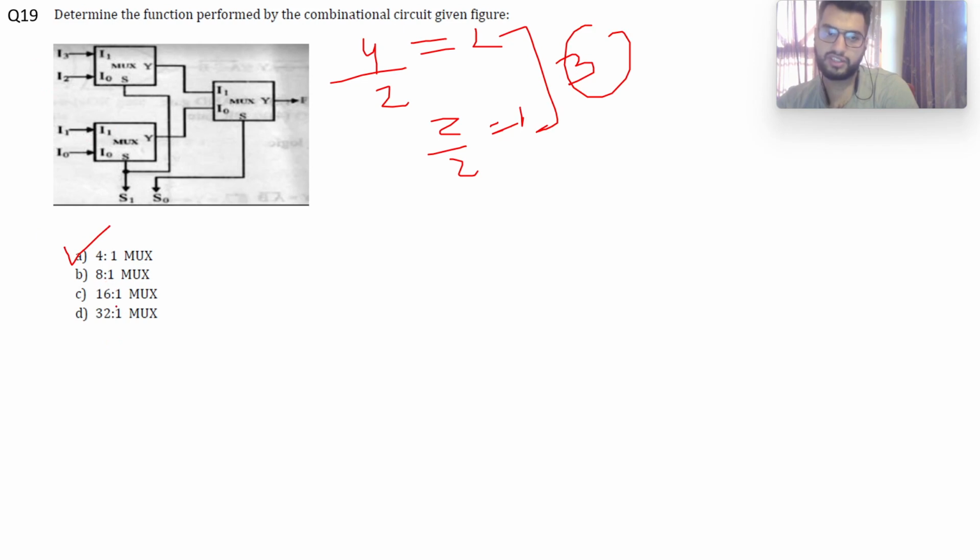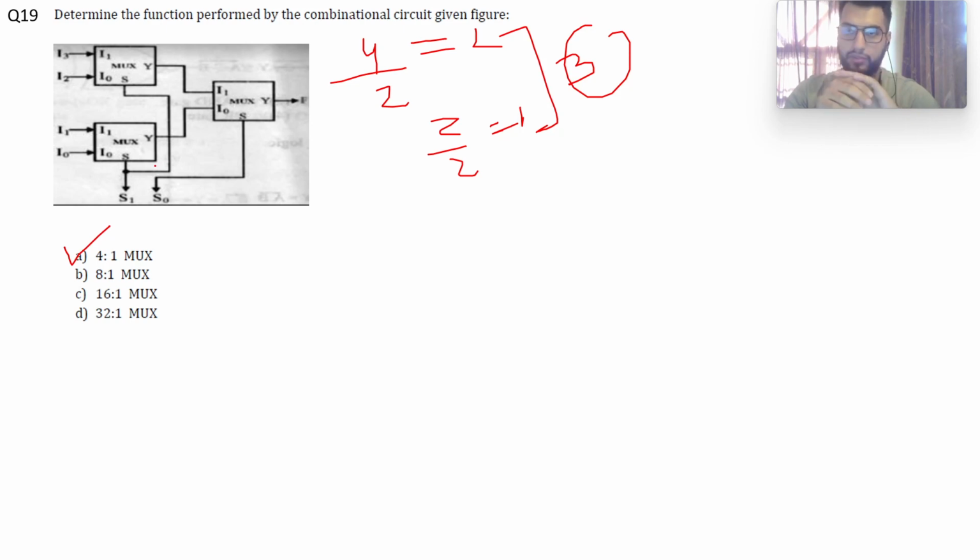Because 8:1 mux, 16:1 mux, and 32:1 mux cannot be implemented by this. Let me show you why I have shown the solution like this only, without going for the output expressions and all. This is how you approach MCQs, where you want to constrain your time and sort your time accordingly. You want to give very little time to the easy questions, and for difficult and more intensive questions you want to give more time. So examine the options also.